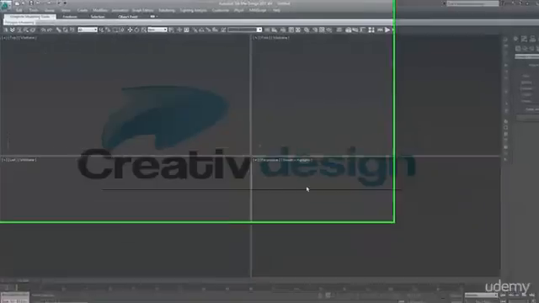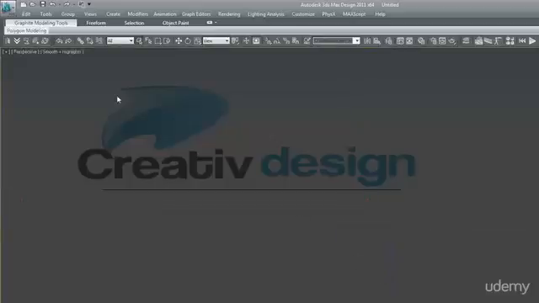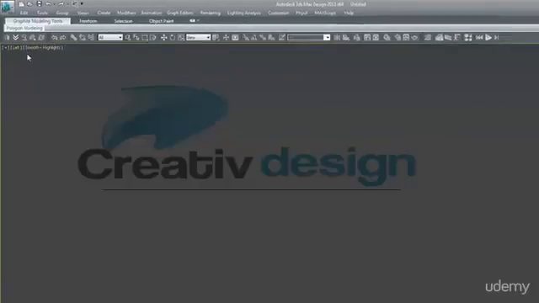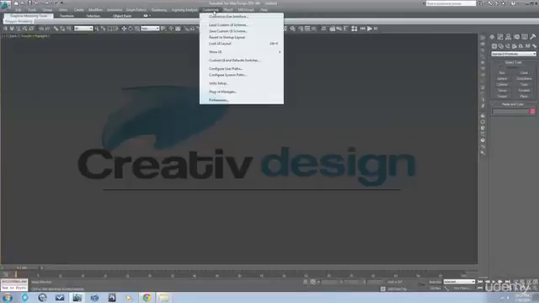I usually just forget about these other windows, just work in one window and use my hotkeys to go from one view to another. So if you hit F, you'll go to front view, as you can see up here. R is right, L is left, back is K, and of course you can always customize all those things.